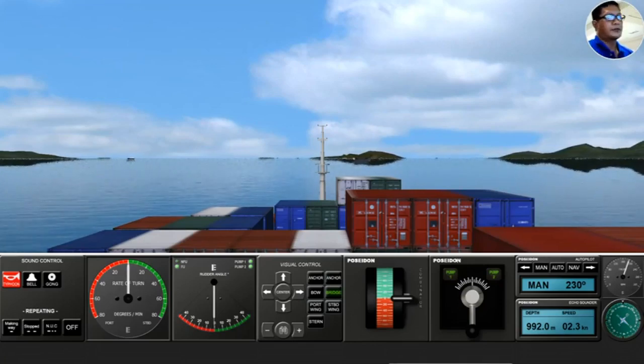For this demonstration, I will start by pressing this horn to make a blast in the ship's horn. A short blast: I just press it 1 to 2 seconds.